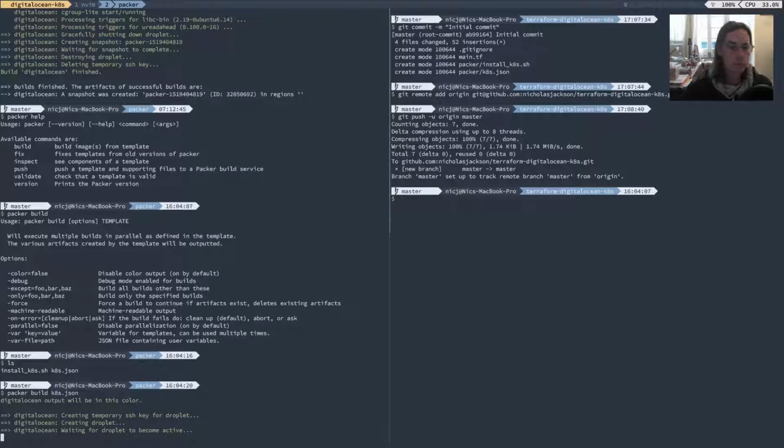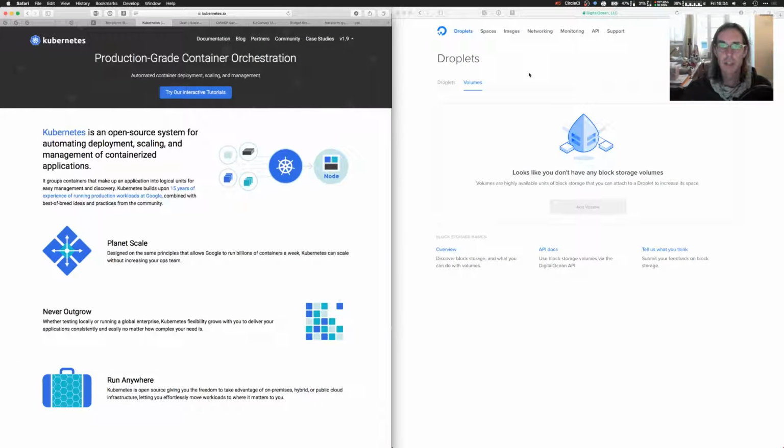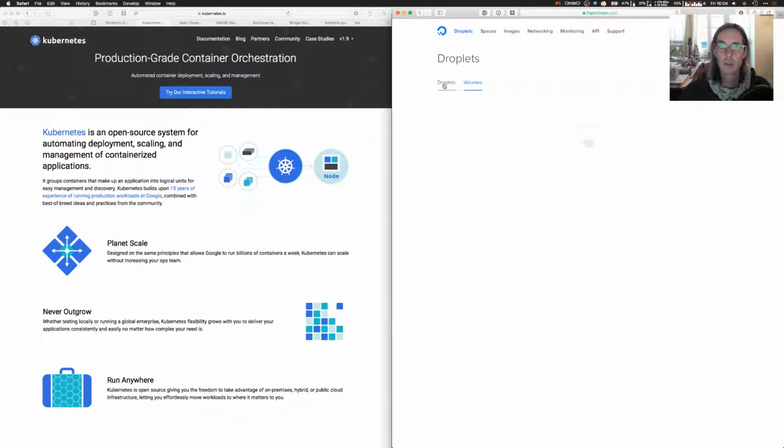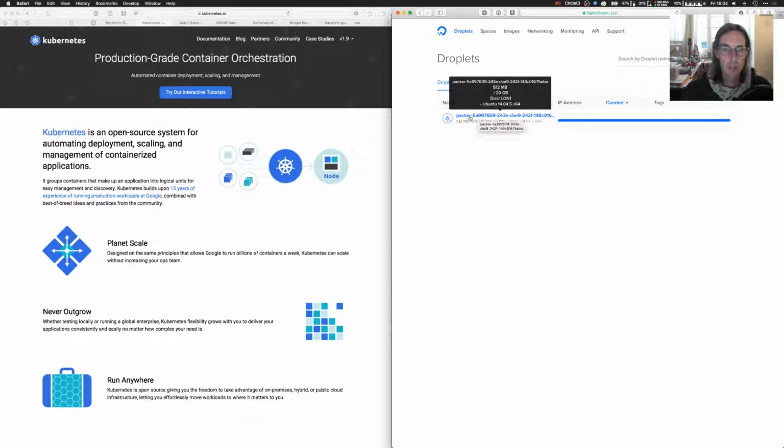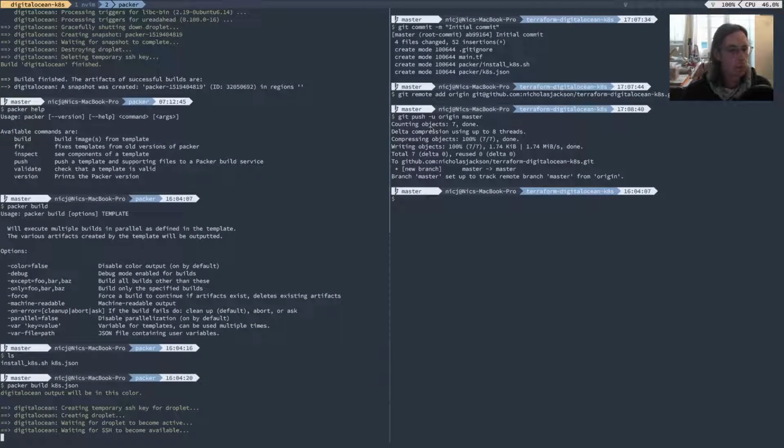So instead, let's have a quick look over here and look at our droplets, and you can see that Packer has now spun up our droplet. So what Packer's doing is Packer's going to start a droplet in DigitalOcean. It's then going to run our provisioner script. So we can see that started. Back to the Packer window.